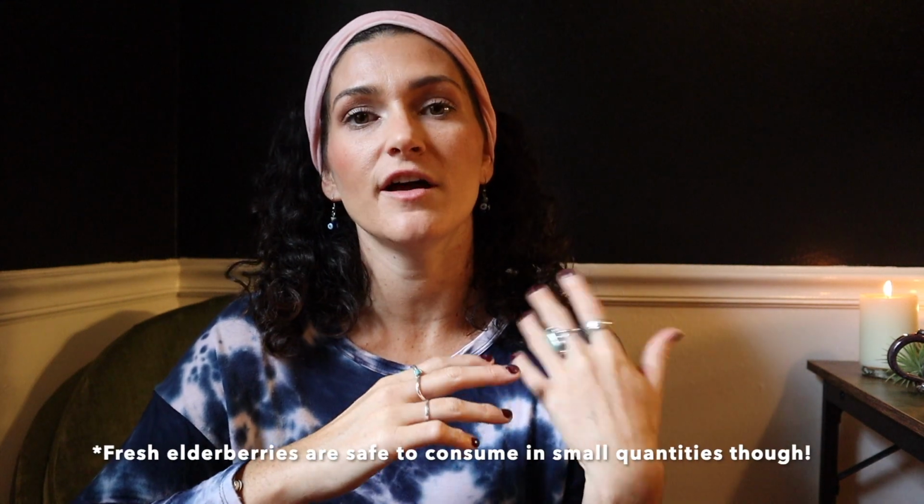So the way that elderberry works is by inhibiting viral replication and strengthening your cell wall so that the virus cannot penetrate. So that's what makes it such a great antiviral and useful in cold situations. I do want to make a note though, if you are using fresh elderberries, that consumed in large amounts, it can make people have nausea, vomiting, diarrhea, because fresh elderberries and unripe elderberries and the bark and all of the stems contain cyanogenic glycosides, which cause that side effect.